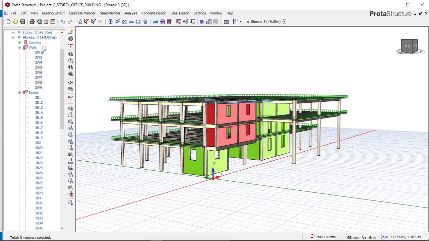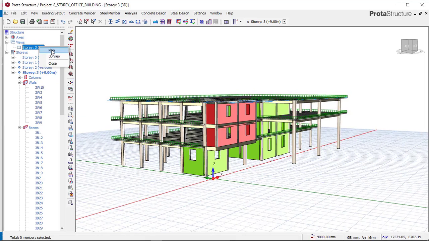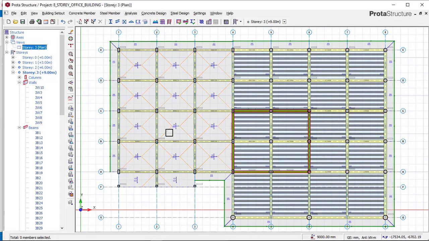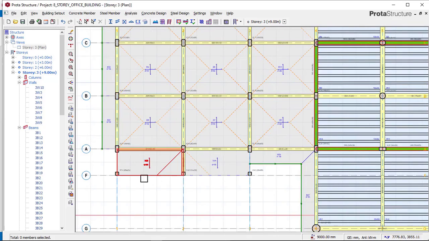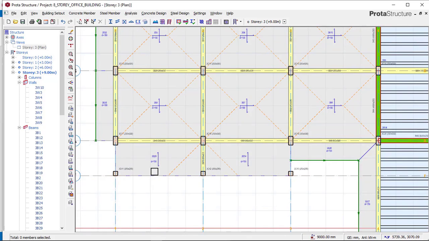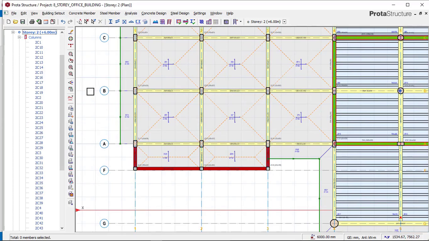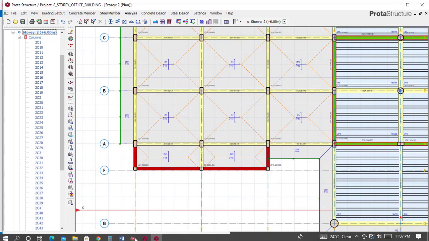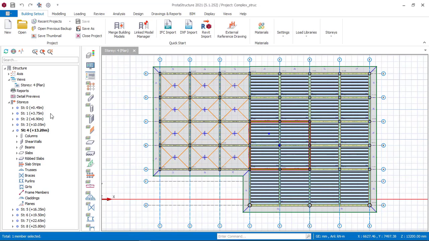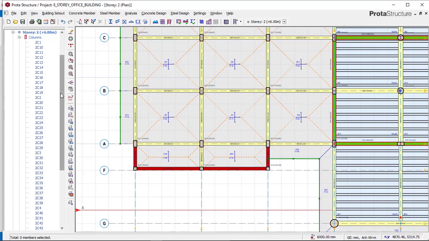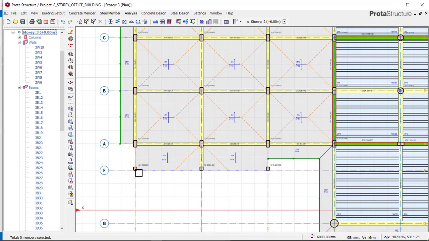So let us go back to our plan view. Click on this place and say plan view, and then let us take what we have here. We do not have a beam here, so I'll go and put a beam on this place. We have a beam right here at this place, but let us go and check on story 2 and story 3 to see what we have got. Story 3 has a beam all the way down here, so we have to go and put a beam there at story 3, but not a wall load, but a beam. So we go to insert a beam there.